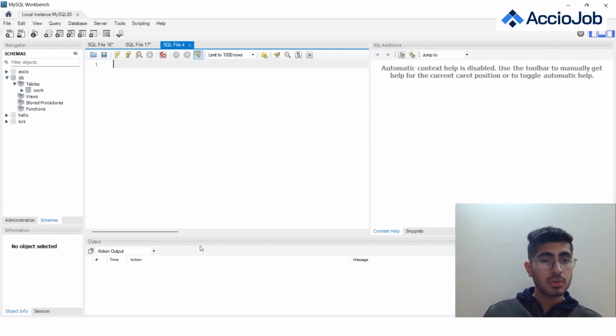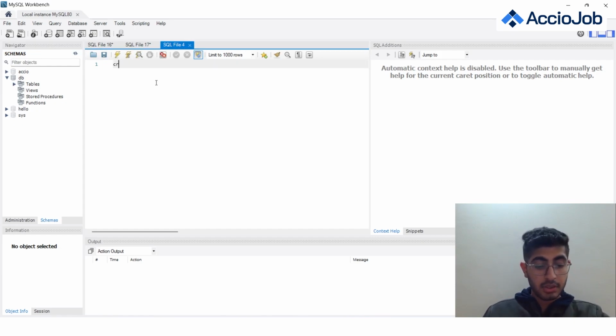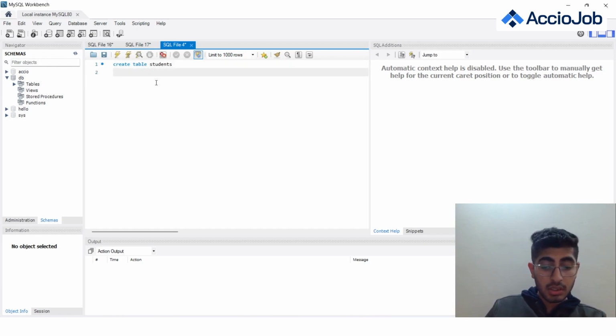For that, what we can do is, when we are creating the table, we can set that column to unique. How? We have created a database DB. Let's create another table. Create table students.